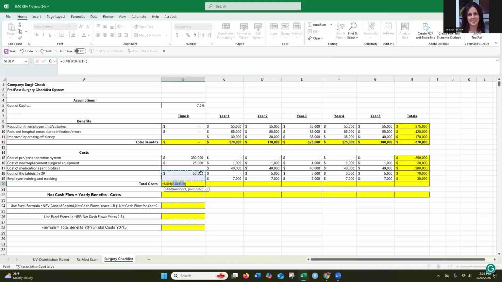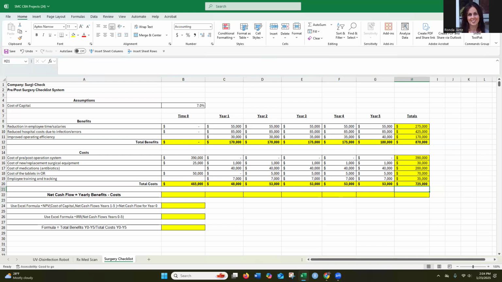So if you want to change the cells, you can either manually enter those in to be cells B15 through 19, or you can left mouse click down, highlight that whole area, let go of your mouse, and then you'll notice it now says 15 through 19. It usually does this if there are any gaps between the data or something like that. So be sure to look out for those when you're doing these, so that way you for sure get the totals. Once you have all the totals, you can auto sum your column. So now we know our total costs are $725,000 for Surge a Check.